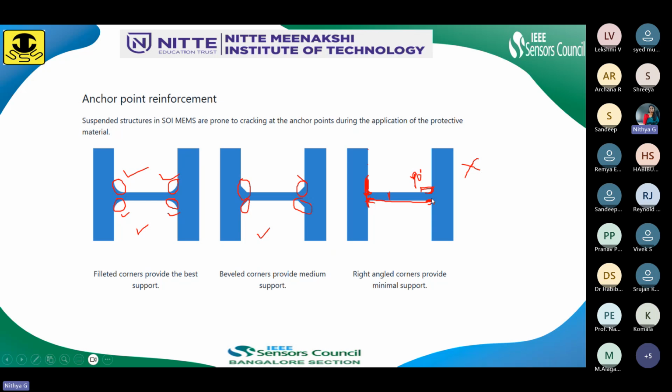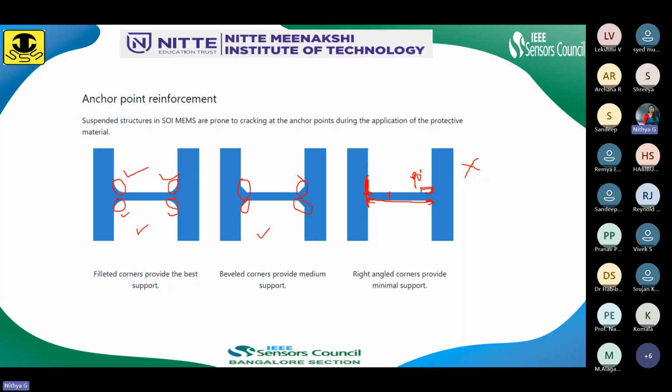If the width of a beam is less than 6 micrometer and it is anchored at only one end, then we cannot go beyond 100 micrometer length. But if it is anchored at both sides, then it is possible to have up to 500 micrometer as the length of the structure.